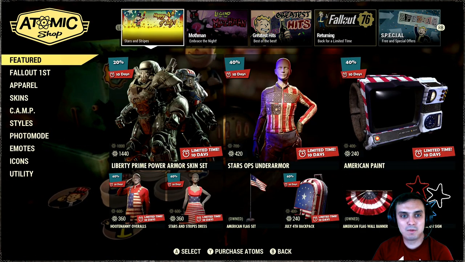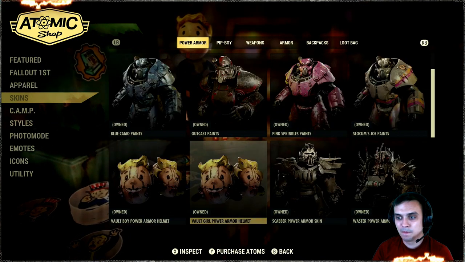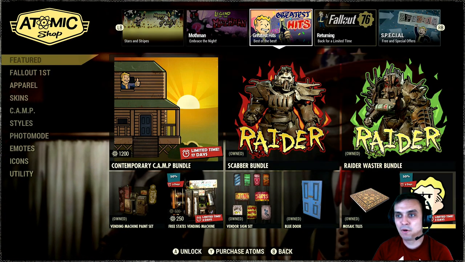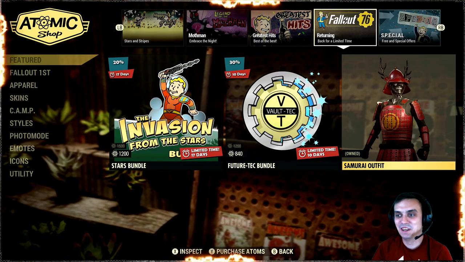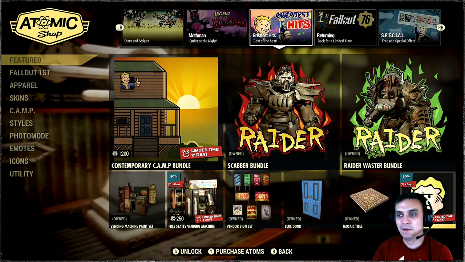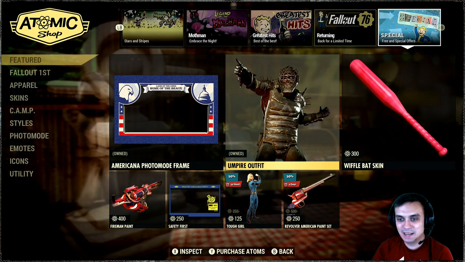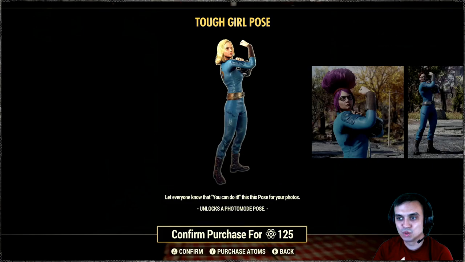In terms of power armor, we've made our stop with the Ranger power armor paint, so that's the official Z Clan power armor skin. Now this, I think, is just gotta be the official outfit, maybe we're gonna make a voting post, I'm not sure, but anyway, I just grabbed it off the bat, I just love it, I'm gonna use it. Alright, then we've got the tough girl pose.